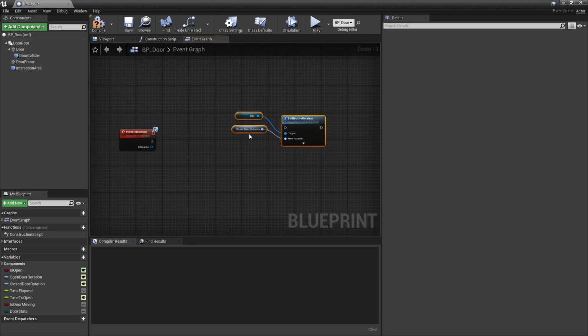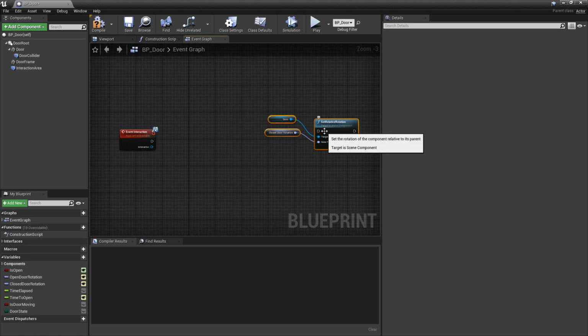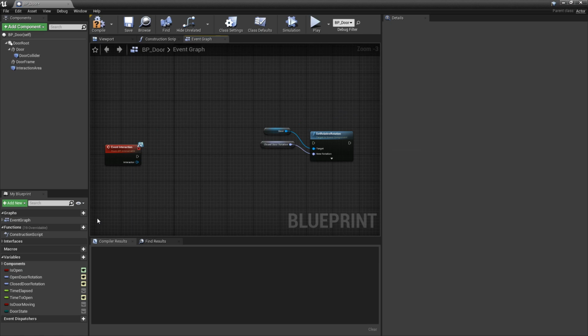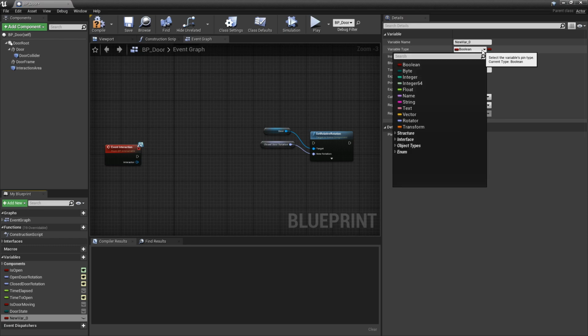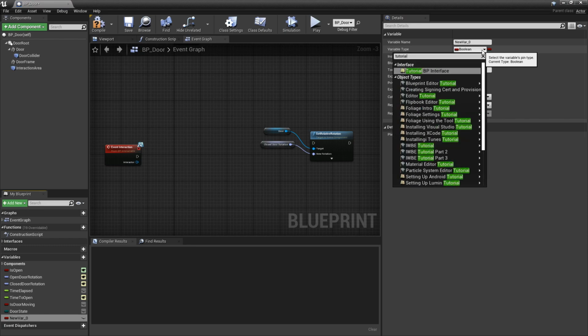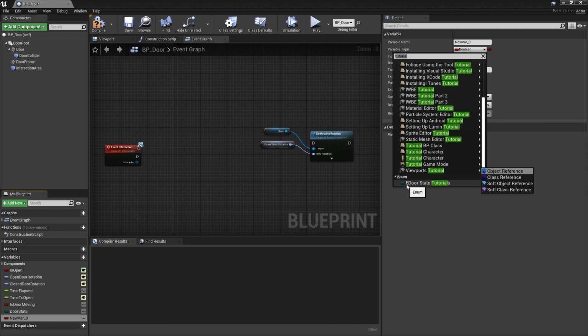At some point, whenever the animation updates, we'll feed into here what the new position should be. So we're going to need a new variable that holds and references the state the door is in for its animation. So hit plus on new variable, and we're going to select from this drop-down list. I'm going to type in tutorial to find the eDoorState tutorials enumeration values. So that's what we set up in that enumeration file.